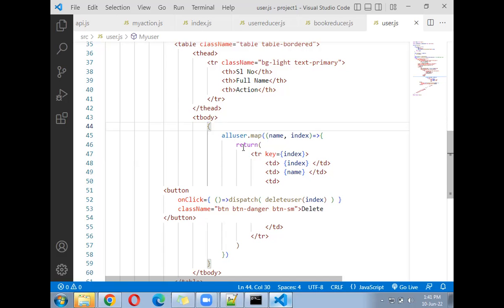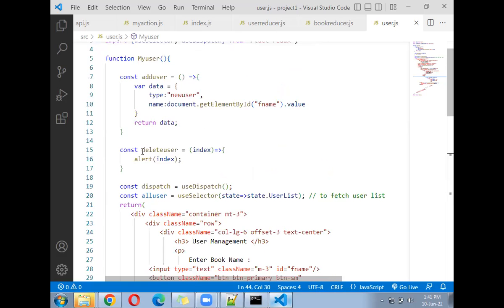Now come up in this function. You have to write again a variable.